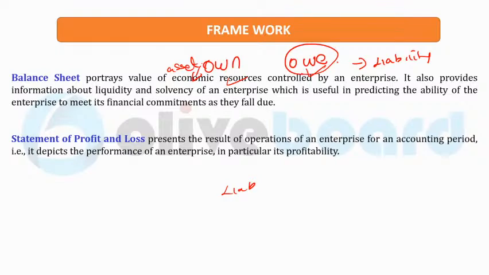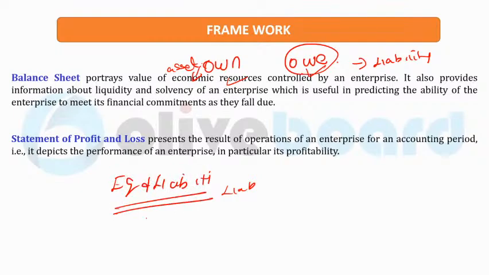I know that I have to give back to them something, but not now or in the near term. I don't know when I'm going to give, but at least I should know that I have to give. That is the reason I'm showing it under liability, and I know that it is not going to be paid in a systematic period or in systematic installments, and that is the reason I'm not giving it the name of liability. I am giving the name of what? Equity. If you see your financial statement in your balance sheet, the heading will be like this: equities and liabilities.